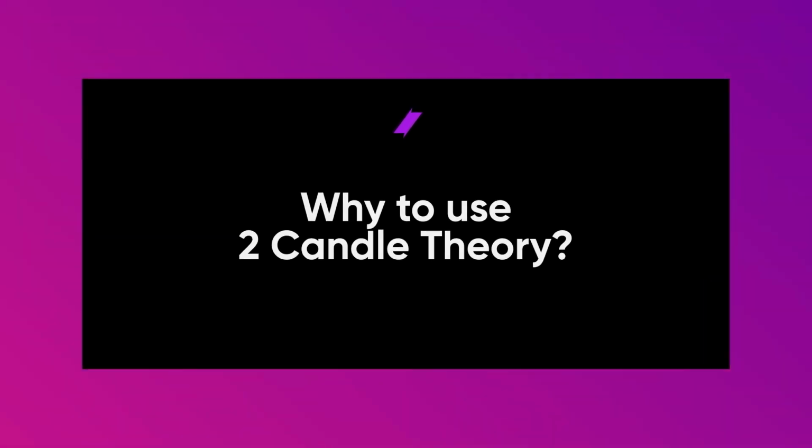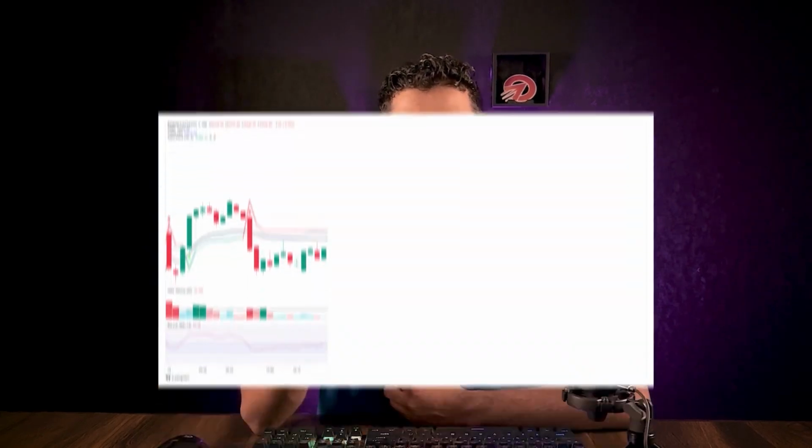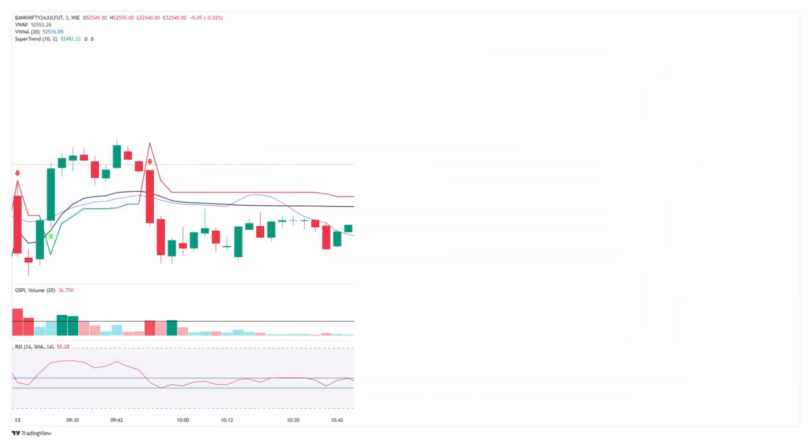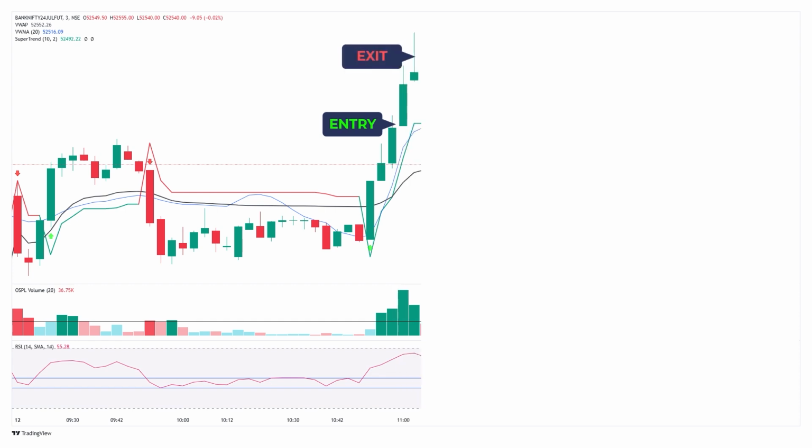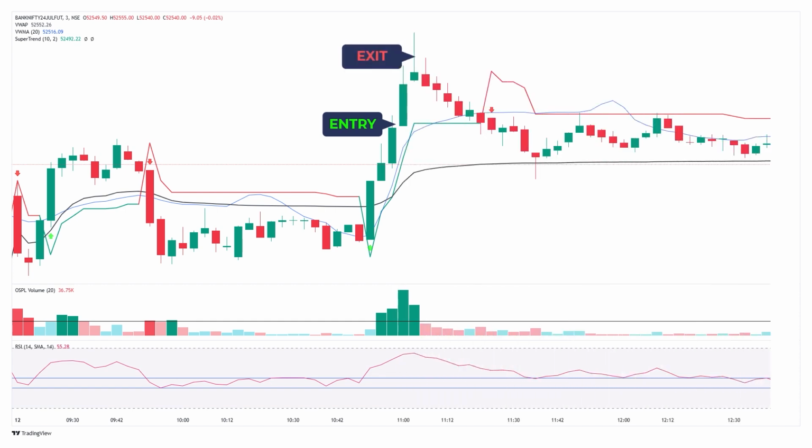Why two candle theory? You know that in this very volatile market, any move or any trend will not hold very long time. So all the trends and moves will be very short time. As a scalper, it is very important to enter and exit when there is a momentum. So now there is a momentum and we get a two candle theory, we will just enter and exit. After that, if the trend is changing also, we are not worried about it. So for scalping, the two candle theory is very good strategy to trade.